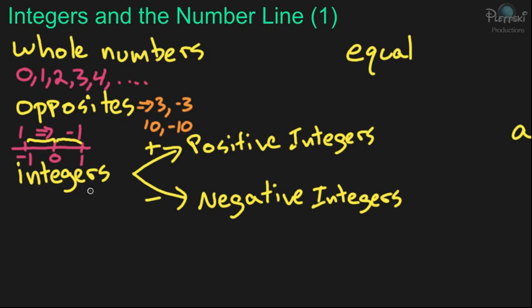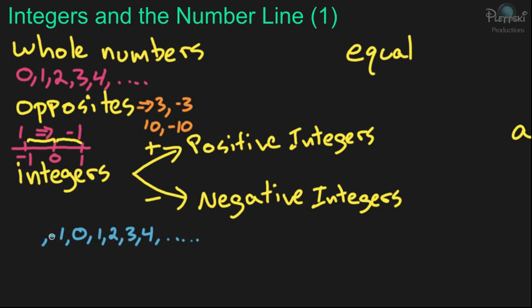Now, integers. What are integers? Well, integers are all of your whole numbers and their opposites, as well as 0. So if you were to start listing the integers, you could start with 0 and include all the whole numbers. So 0, 1, 2, 3, 4, and it keeps going. And then it also includes all of the opposites. Now 0 doesn't have an opposite because 0 is the same distance away from 0 as itself. So the opposite of 0 would technically be 0, but it doesn't really have an opposite.